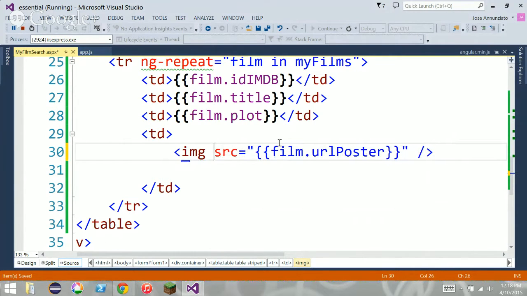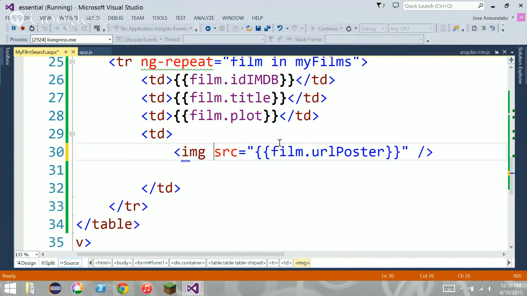The browser is programmed that when it sees an SRC, it starts immediately downloading the image, and this doesn't yet have a valid value because Angular hasn't had a chance to execute and interpret the page. So the browser is going to complain saying there is no such image, film.urlPoster, and you're going to get lots of complaints: file not found, file not found, file not found.